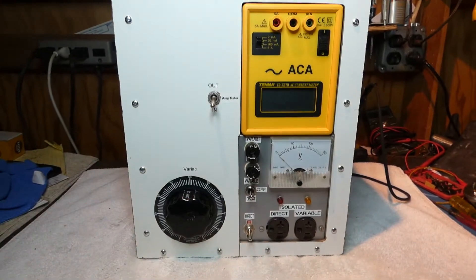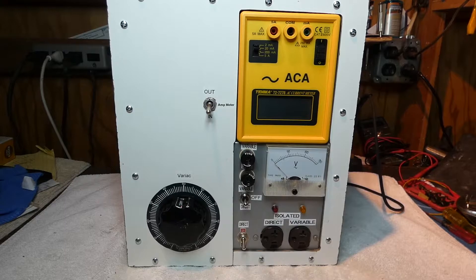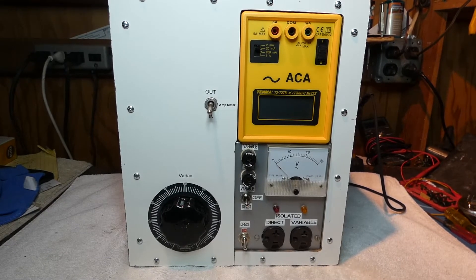This is really well built, and I can't take the credit — I actually purchased this from a member of the Delaware Valley Historic Radio Club. Unfortunately, the man who made it passed away about six months ago. I don't want to divulge his name, but he was a pretty bright guy. I had bought a couple of radios from him, including a Zenith D7000 Transoceanic. He brought this to a meeting one time and I was so impressed. He offered it to club members, and when nobody else was interested, I got it. I won't tell you what I paid, but it was worth every penny — you couldn't buy all the individual parts for what I paid.